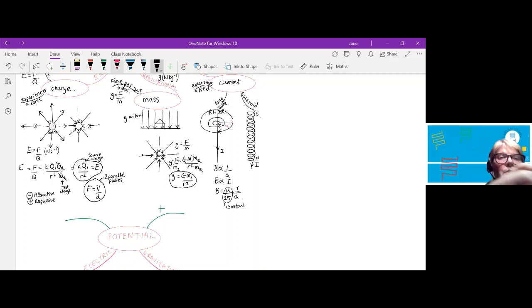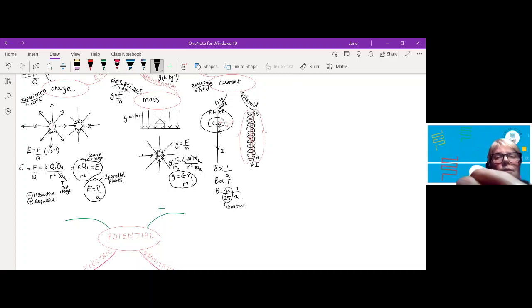And we can draw our field around our solenoid with a current passing through it. North to south, and then it goes in the opposite direction inside. But as a rule of thumb, if you curl your fingers around in the direction of the current in the coils, the thumb points north. So that end of the coil will be north, and then everything else will follow.